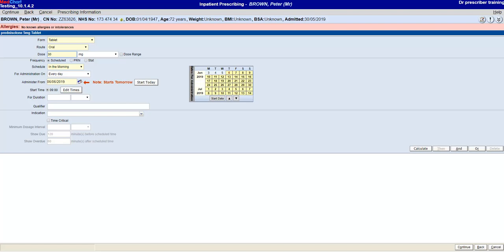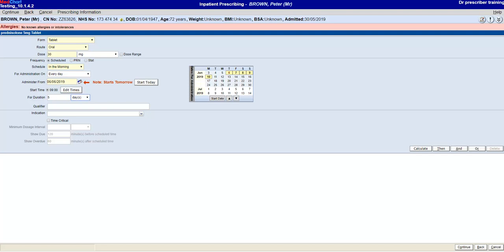We need to enter the duration of 5 days, so select the duration field. Now click on the drop down and select days. Currently, this prescription will automatically stop in 5 days. This patient, however, requires a reducing course to ensure the steroids are stopped gradually. Rather than add separate prescriptions, we can do this from this template.